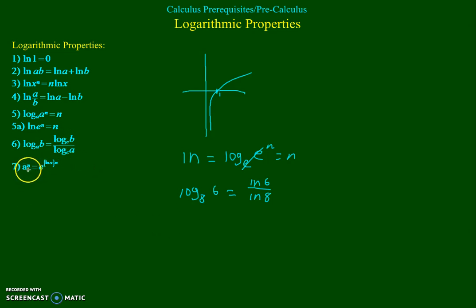And then over here, this is going to be a very, very, very valuable conversion to convert an exponential into a logarithmic expression to the base e. So a to the n is equal to e to the ln of the base of your exponential times your exponent. So this is going to be a very important one. So you might want to commit that to memory at this point, because when we get into our calculus and exponentials later on, this is going to be really critical for you. All right, so that's just a basic overview of the logarithmic properties. Let's go ahead and use them.